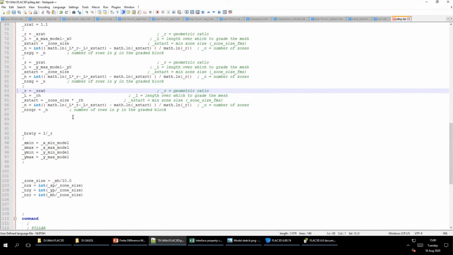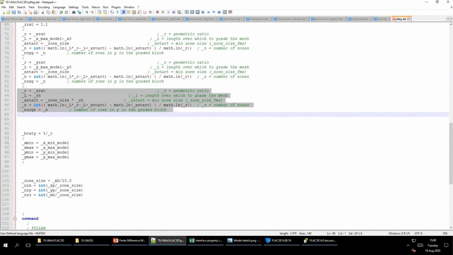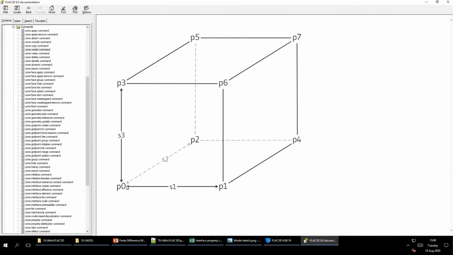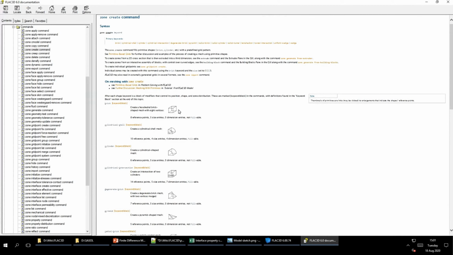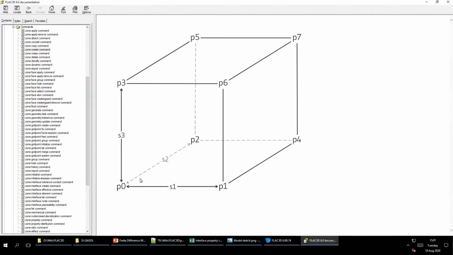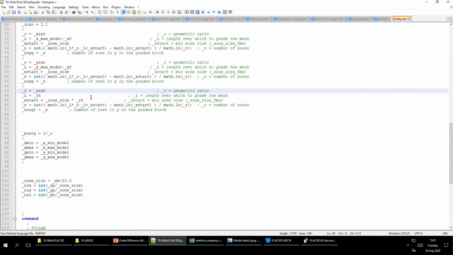And it's number of zones in Z graded for the roof. Okay, I'm going to repeat the same again. Now, back to our sketch, you'll see this S1, S2, S3. That's where the ratios apply. Is that correct? I had a better picture of this at some point. You can adjust the ratios, I'm pretty sure. Yeah, it'll be along the axis of S1, S2, S3, but positive upwards basically. So for the roof, it's fine. I can do it as it is there.